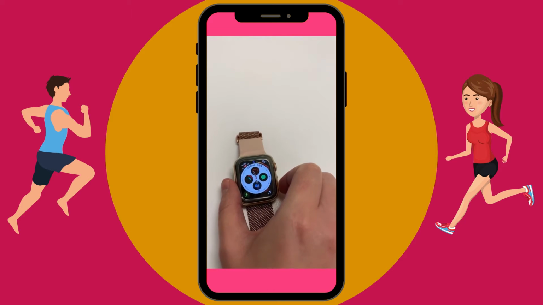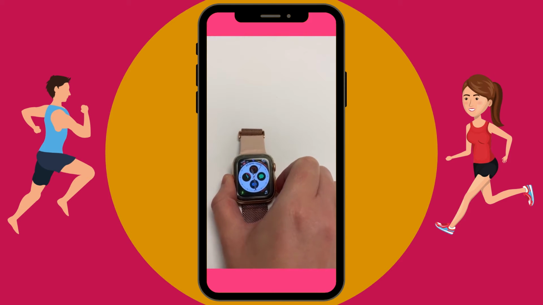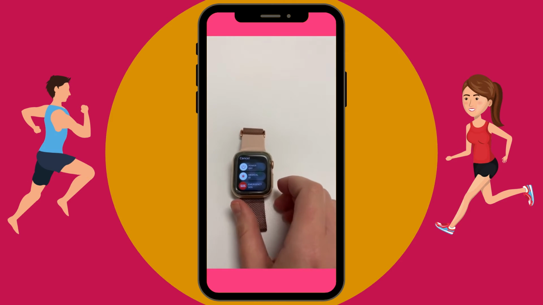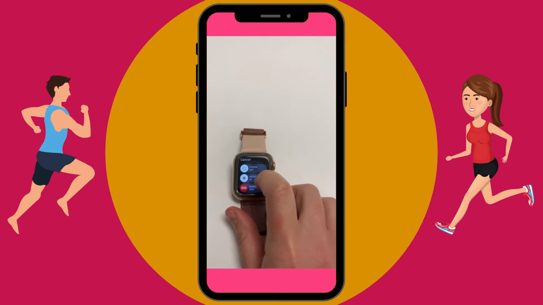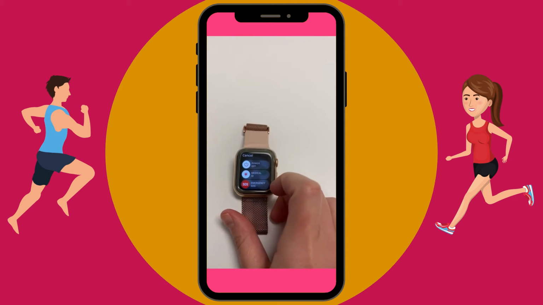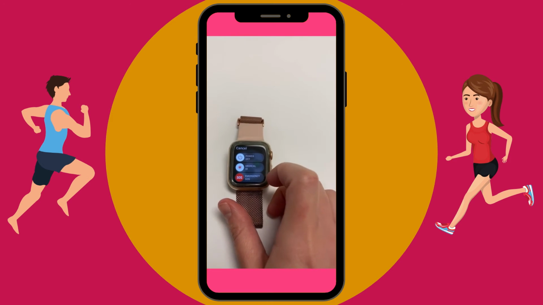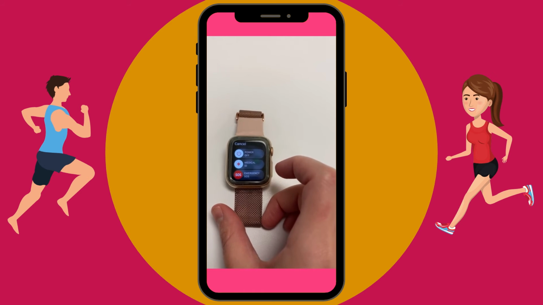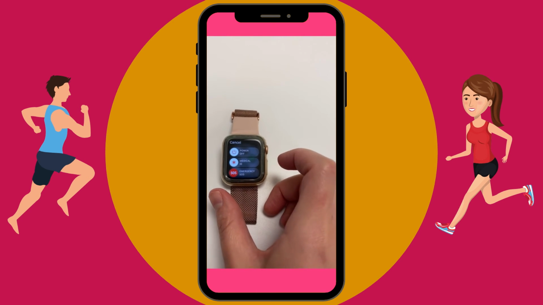Now, in order to turn your Apple Watch off, you push and you hold that same button, the button underneath the digital crown, and you can turn it off, or you can do your emergency call. You can see your medical ID. So this is important too. You don't really ever have to turn your watch off, but if you do need to, that's how you do it.